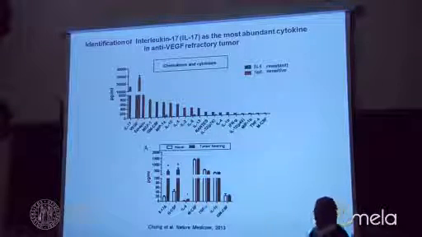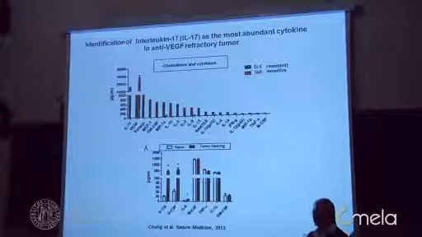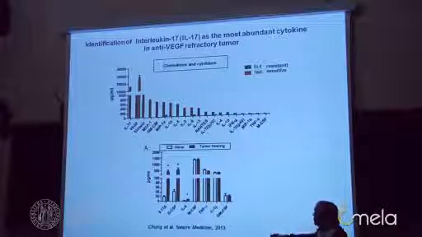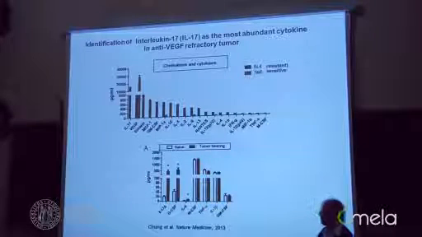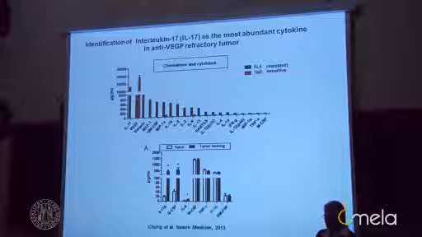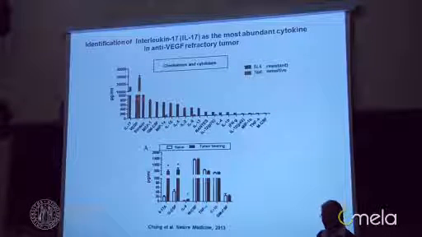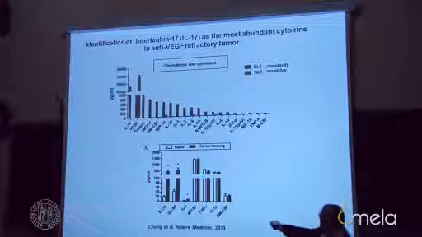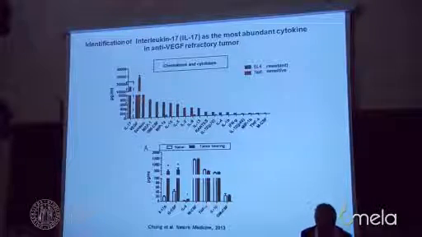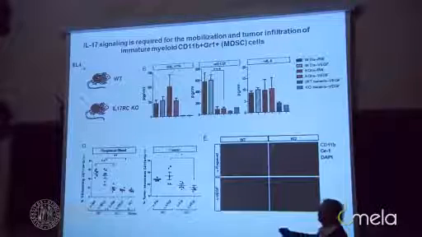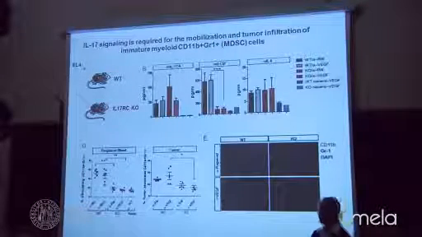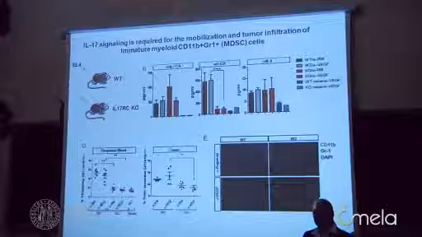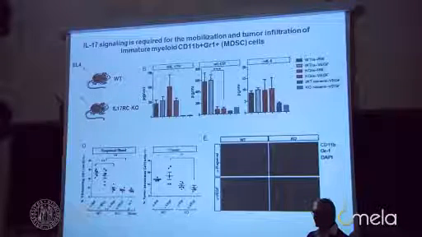We looked at our original model of sensitive and resistant cell lines for what kind of cytokines they produce. One very clearly stands out, and that is IL-17. For example, if you compare the EL4 tumor with the TIB6 tumors, there is a lot more IL-17 produced by the first. So we followed up on this biology, and we were able to show that IL-17 signaling seems to be very important for myeloid cell recruitment. We took advantage of IL-17 receptor knockout mice, so we could completely inhibit the signaling system.